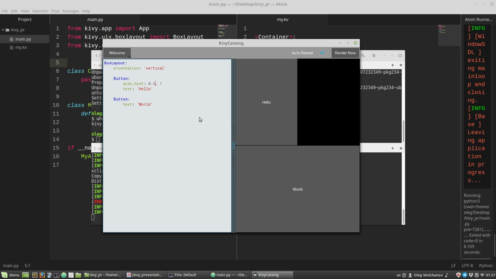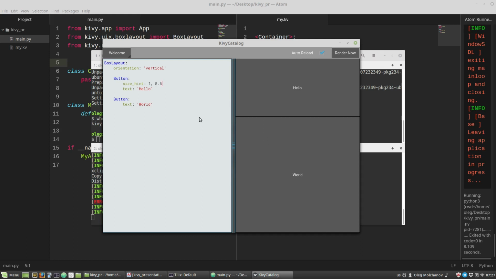Everything is alright. We got the button with 50% width. But if I set the height to 0.5, we will get a very weird result. The height of the button is not 50%, it is 33%.